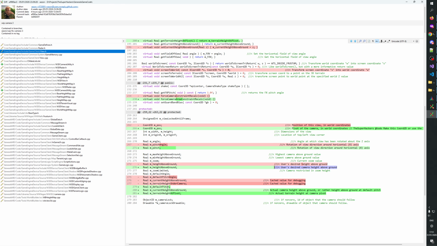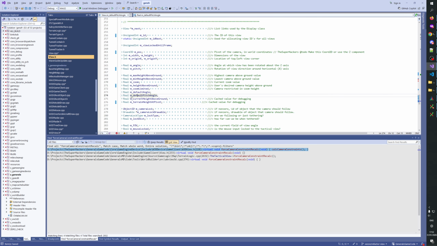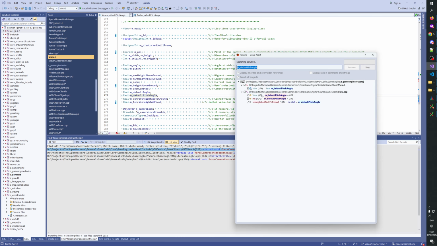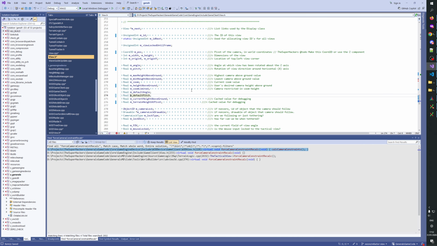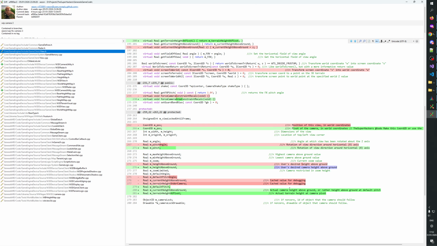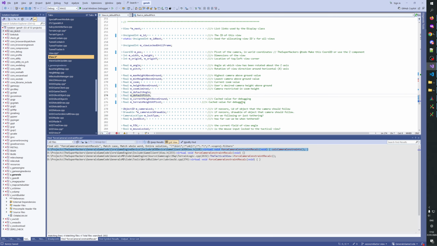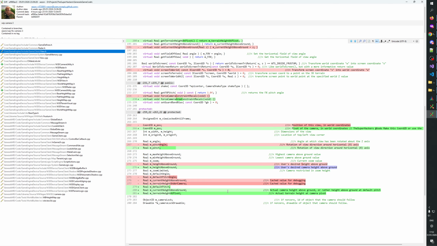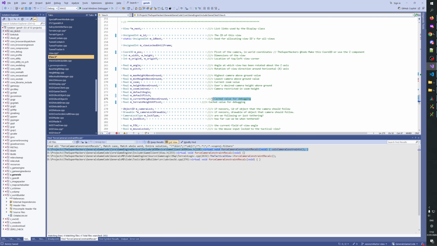Pivot, pitch, default pitch angle. Default pitch, we rename that. Current height above ground.